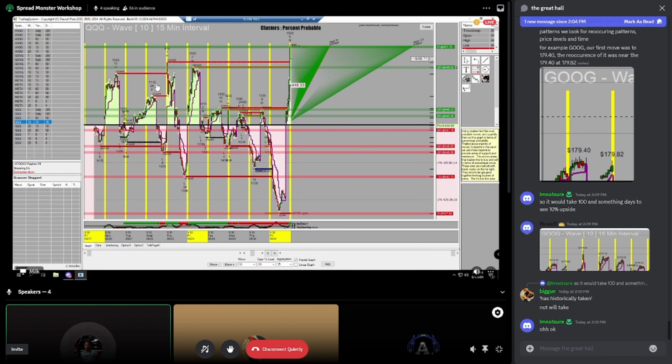So you actually have a good probability that we can take out that high since we are inside the average aggregation. This can be really useful when you might be seeing a QQQ or any stock in the outlier range and there's one to two highs left to take out. This can tell you that this might be the day, or it can take some more days to take out that high. And this was the main function of these triangles here. So yeah, I'm done with it.